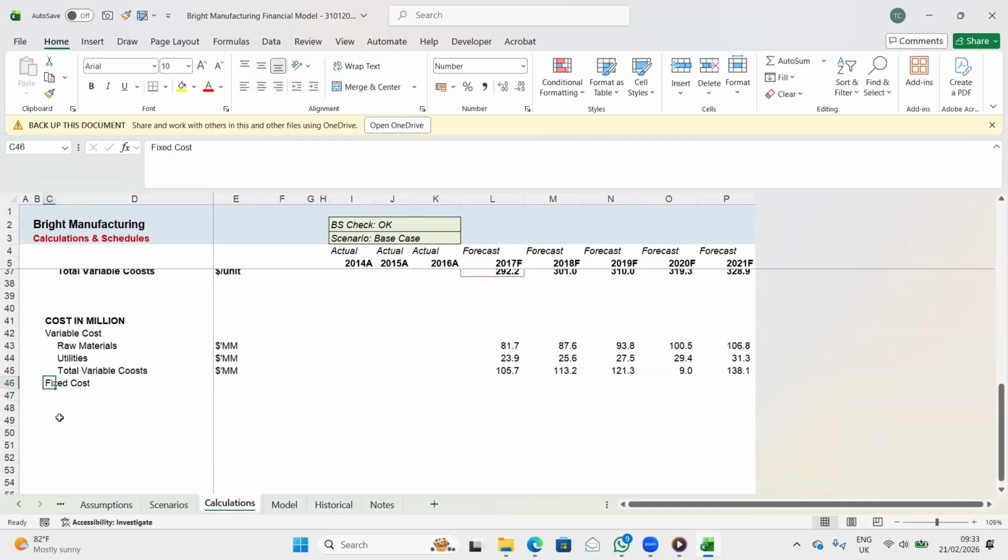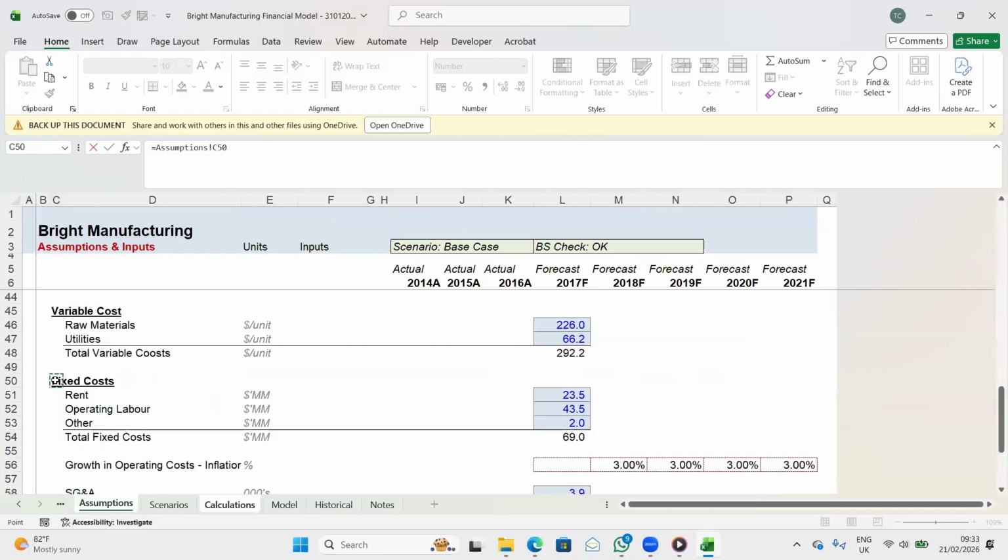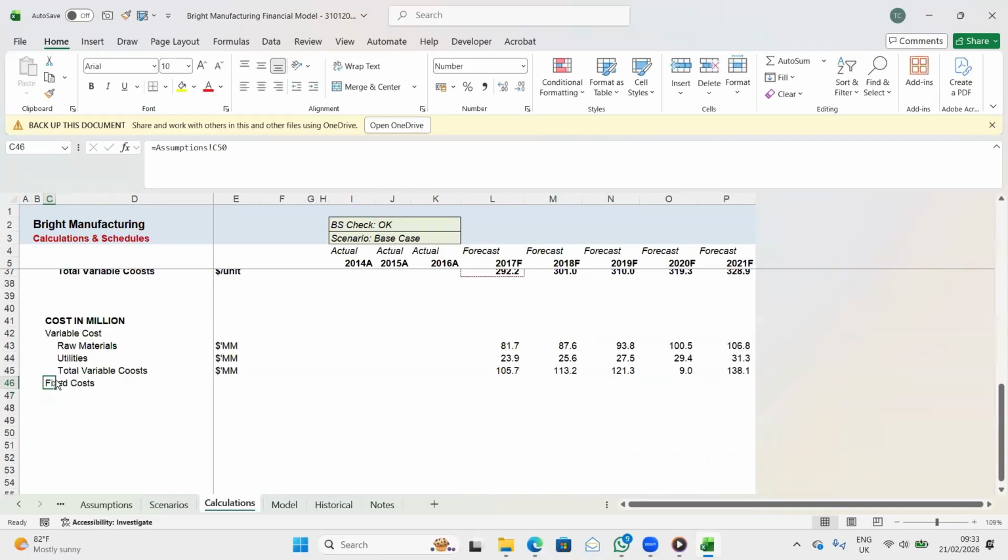An easier way to do it, since we already have it in our assumption, is just to go to assumption and collect what we have there. Copy it, come here and paste it. You can just Control D, right? All the things you have there will just replicate. It's an easier way to do that. You still copy and come here and paste everything you have here.